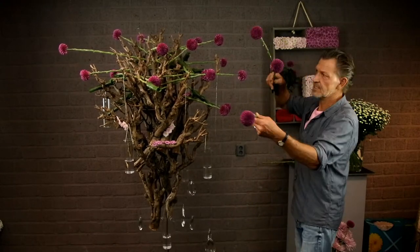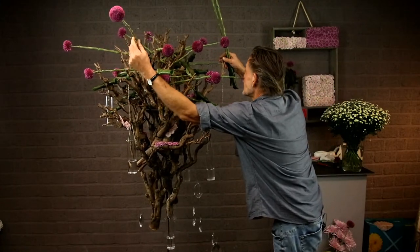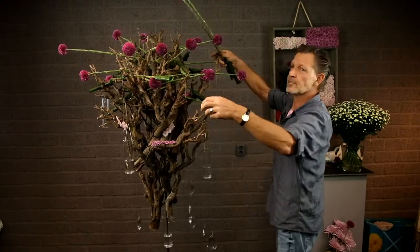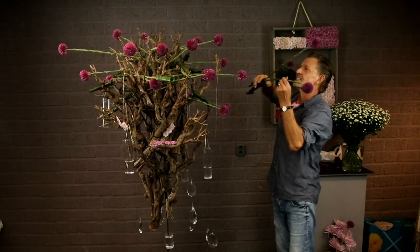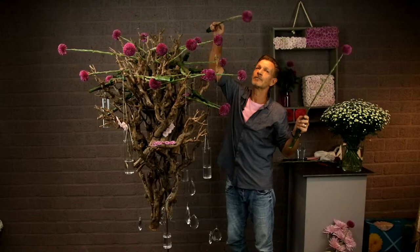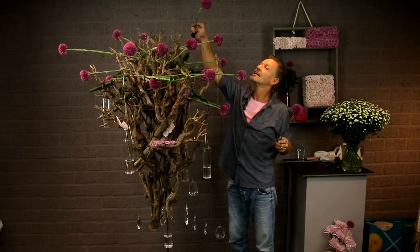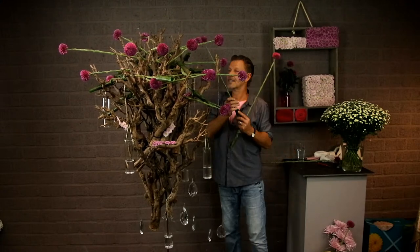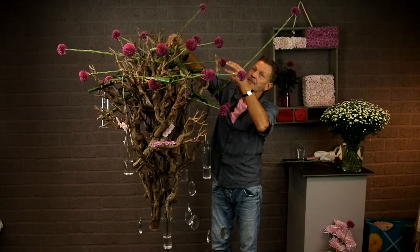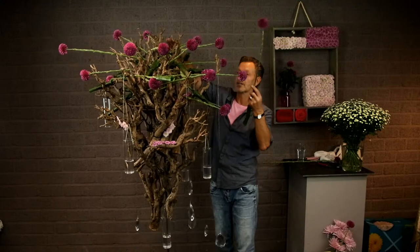I could have done this in advance already, but it's so fun to show you how to build it up. It's boring, eh? Maybe 20 or 30 of those Gustav chrysanthemum. Some up as well, but then I'm in trouble with the height, I can see it myself through the TV. So I have ordered to stay within the maximum height. I'm a good listener, Mike. Don't worry.